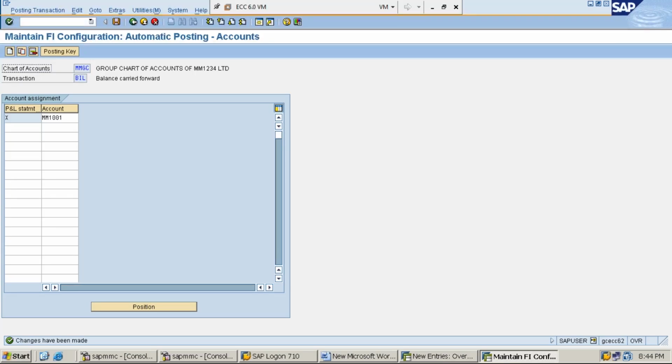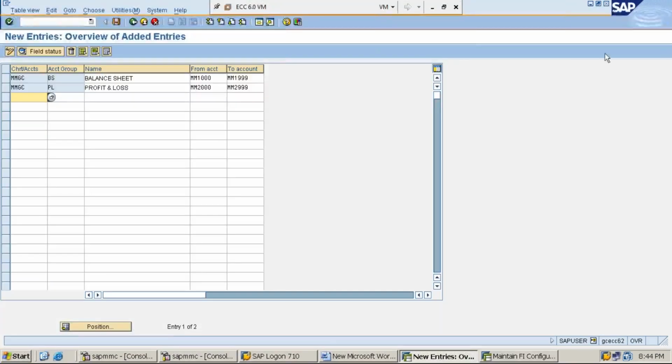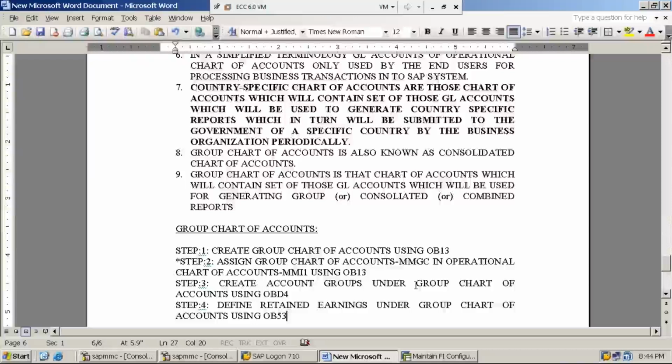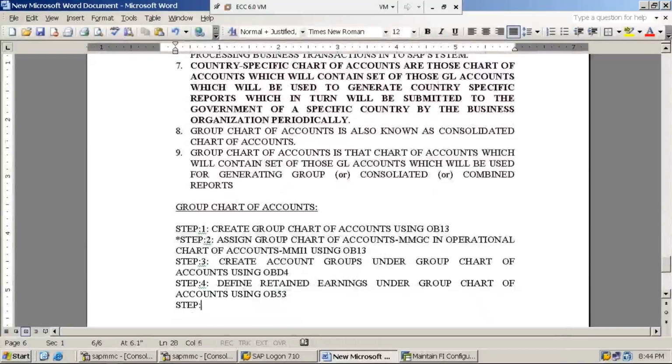Yeah, next step number 5. Create group rent GL account under group chart of accounts.